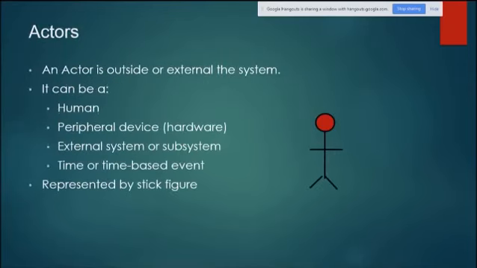The use case diagram is a major process performed by the system that benefits an actor in some way. It models a dialogue between an actor and the system. It represents the functionality provided by the system. So diagrammatically, if we represent a specific case, a specific example, that becomes the diagram or use case diagram, or simply use case also.